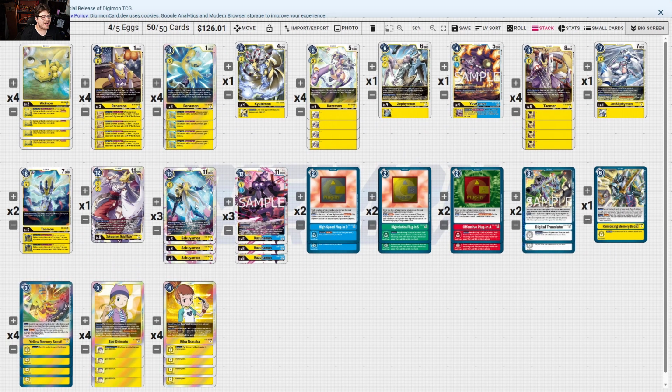Then we have the Sakuyamon deck. To be honest with you, looking through Japan, there's only one topping with Sakuyamon since the EX4, and that was a mixture of yellow hybrid. It's not a bad trade-off.